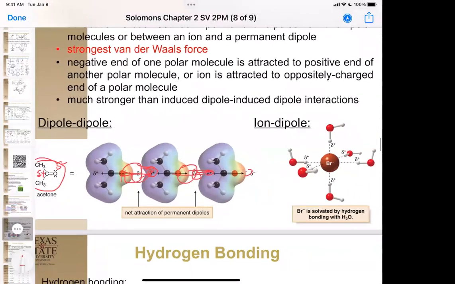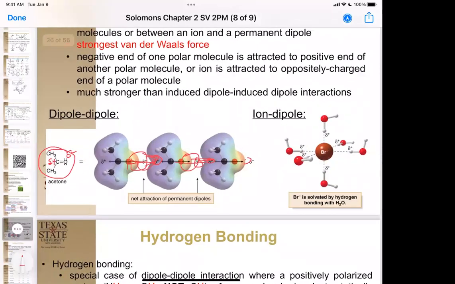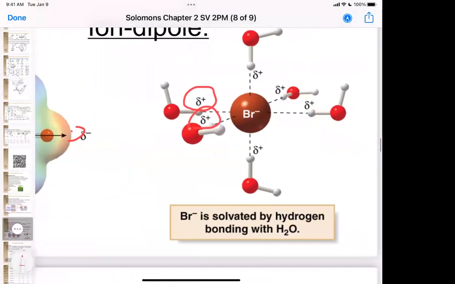So we can actually have another weird one where we have a dipole interacting with an ion, but it's a little different in the fact that you still have the dipole, and your dipole has a partially positive or partially negative charge. Therefore, you can't just have one molecule that's partially positive completely counterbalance all the negative charge of the full ion. So what you do is you put multiple little teeny forces around it in what we call a solvent shell, where we have this hydrogen is partially solubilizing it, this hydrogen is partially solubilizing it. So all these partial ones go all together.